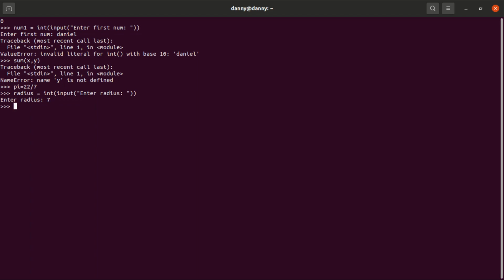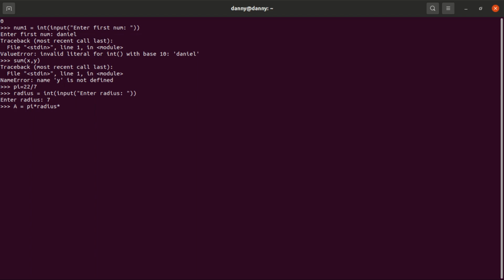So that should be maybe 7 centimeters, meters, and all that. So area, we have mentioned that it's given by pi, which we have already assigned. Then we want to multiply by the radius squared. We can just do radius times radius, that is radius squared.